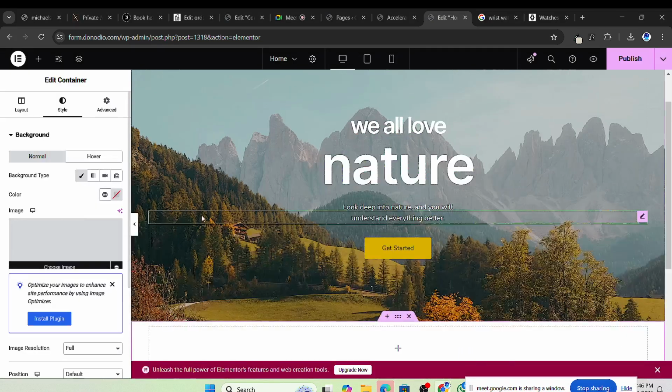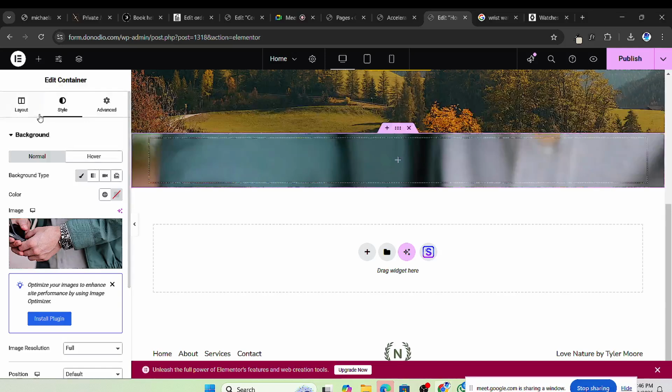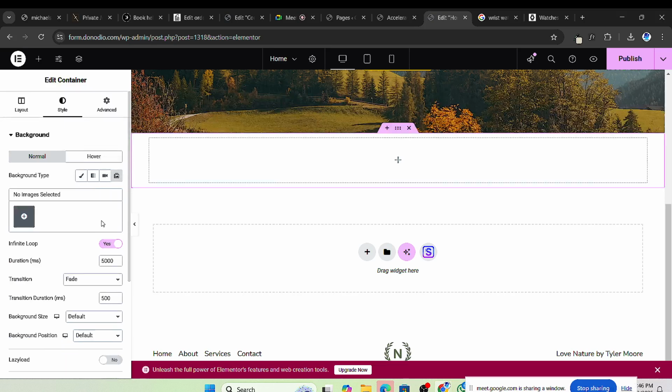I'll just select. But normally I want to come back here. I want to correct myself. Where it says background type, I want to go to slideshow. I want us to just do something very simple. Then we go back now to the product, and we're going to do some more configuration. I just want us to add the hero section.